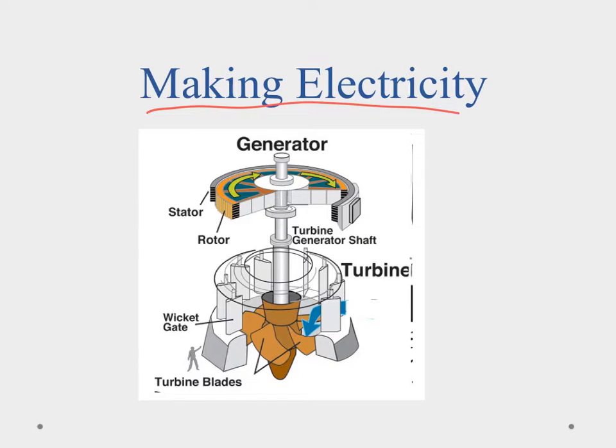We basically start off down here with a turbine, which is basically some kind of thing that'll spin. It'll have these little blades that'll make it spin. And as it spins, it causes a generator to spin. And as that generator spins, it generates an electric current, and that's how we make our electricity in the country. So the big change is how we make this turbine spin, is all.